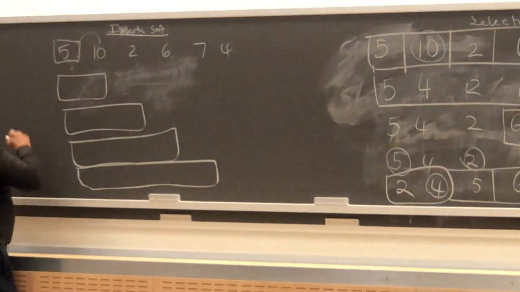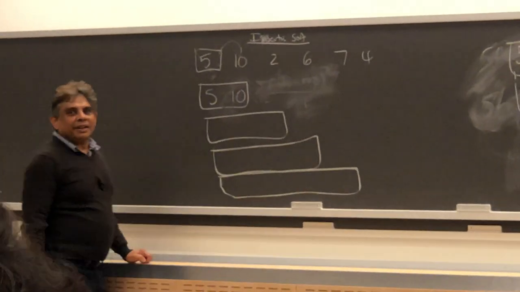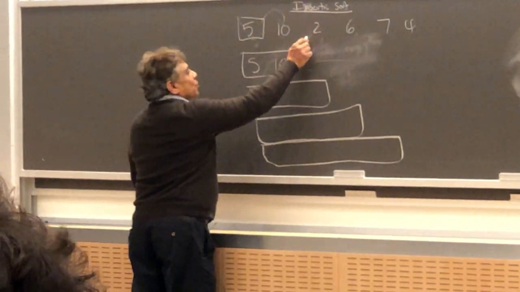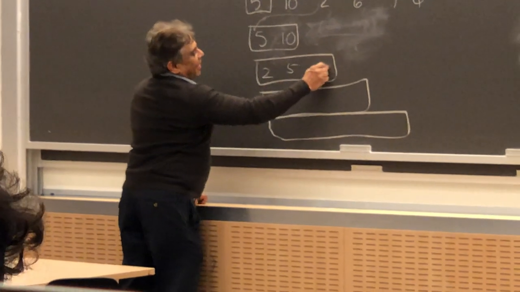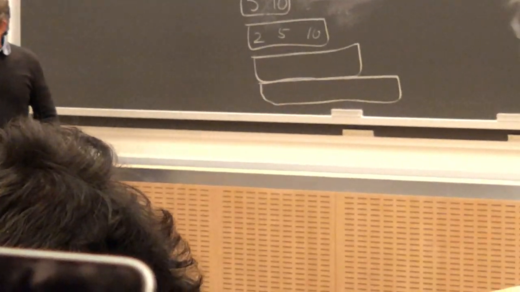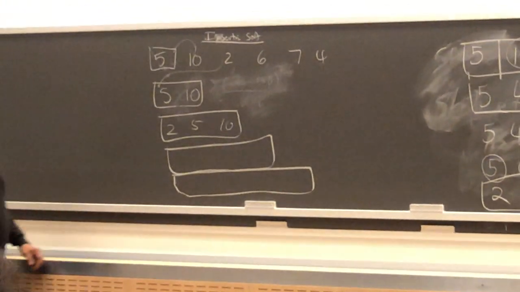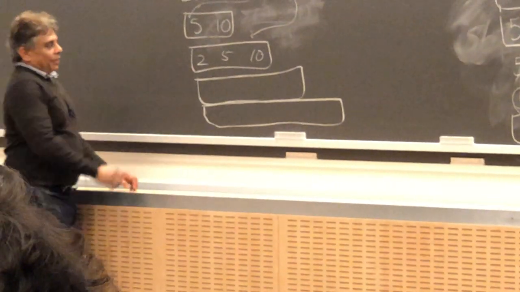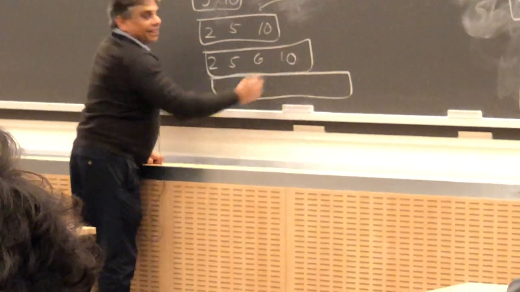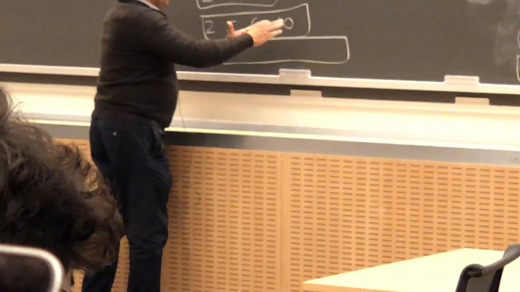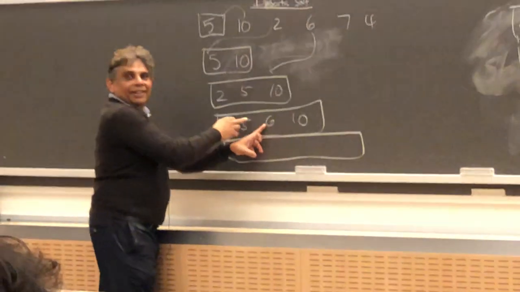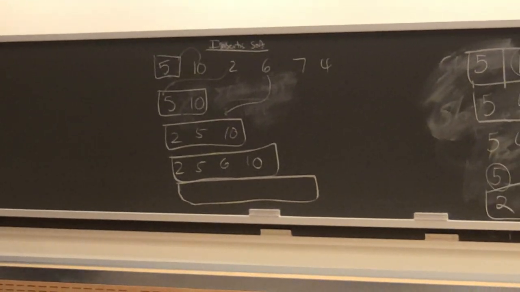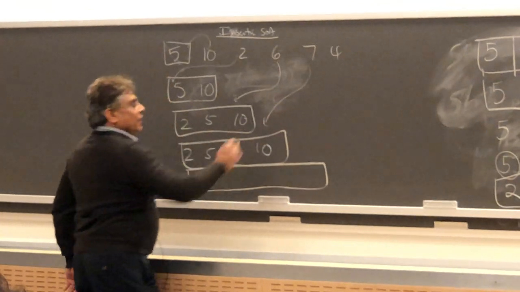5, 10, because you insert 10 into this, which gives you 5, 10. Right? What goes into this box here? 2, 5, 10. Now we insert 2 into the right place. Now you can see that I'm pushing things to the right in order to find the space to insert. And the next one is what? 2, 5, 6, 10. In this case, I would have pushed 10 to this side, and then I realize 6 is bigger than 5, and I already have a 10 here, so I will replace that with a 6. What's the next one? Try to insert 7 into this.